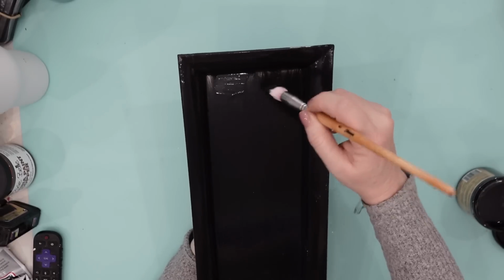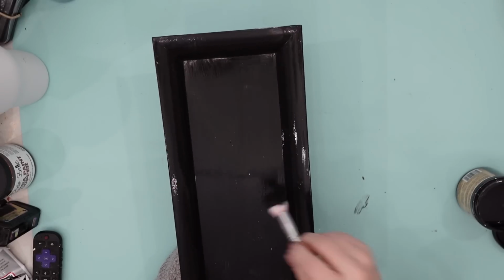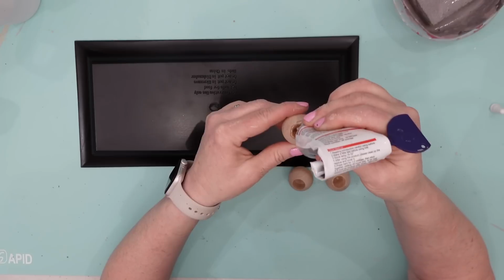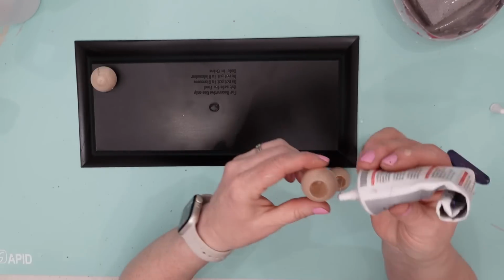The bottom of the tray was already black, so that wasn't really an issue. And then I used some wood turnings. Again, I don't even know what these are, some kind of beads. And I used those for the feet of the tray.